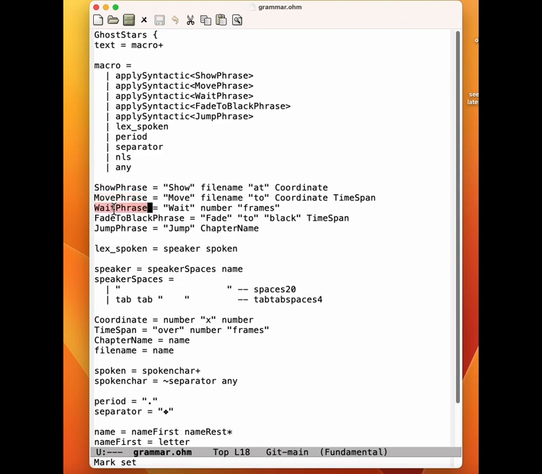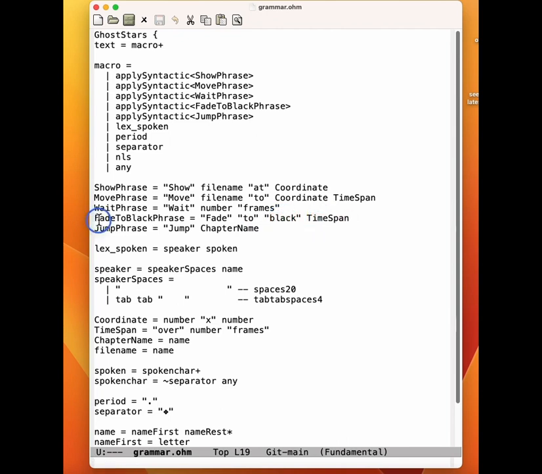A wait phrase is defined as the word wait, followed by a number, followed by the word frames. Fade to black phrase is defined as the word fade, followed by the word to, followed by the word black, and a time span.